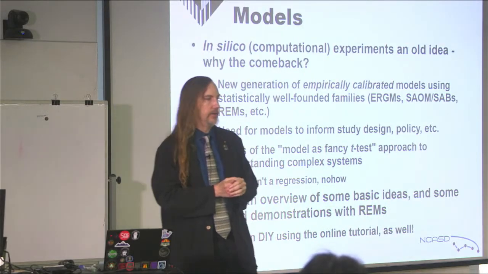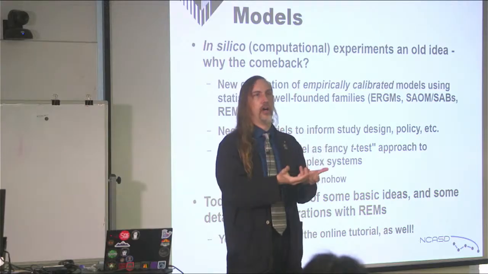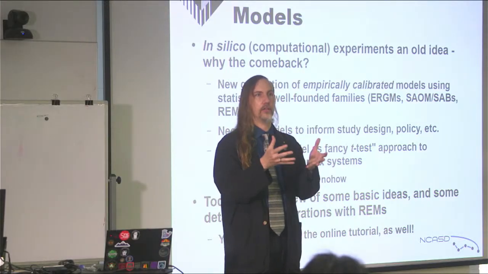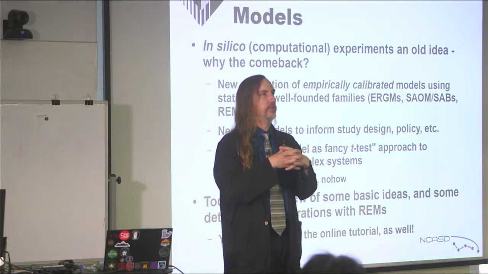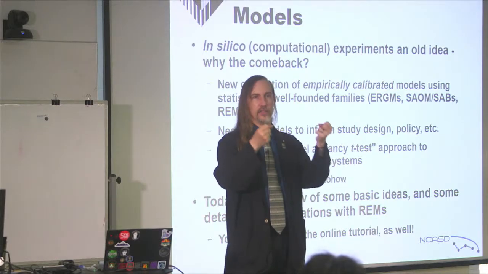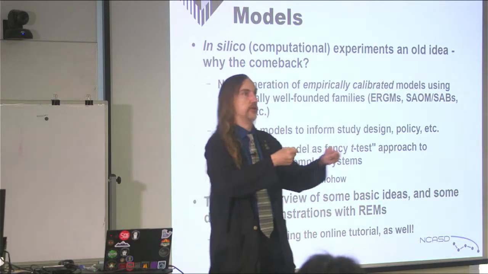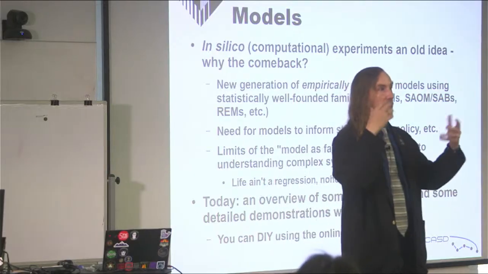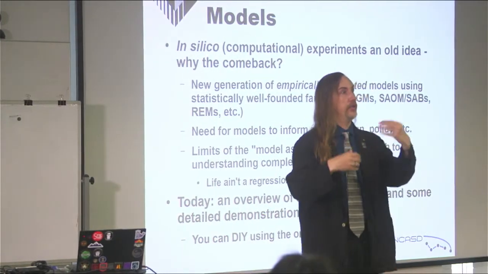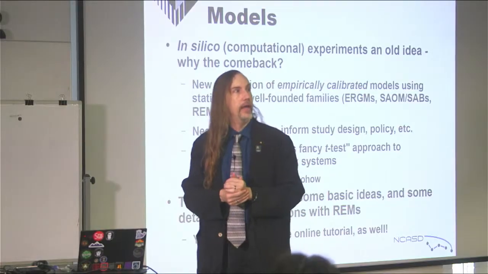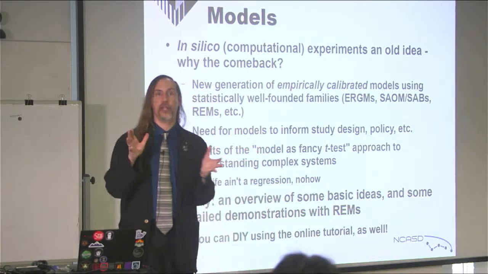So for instance, there was a lot of talk yesterday about all the complex things that can go on in interventions and how they can go wrong. And of course, if we're intervening in a social system, things might be complicated. People might influence each other, for instance. And that ideally ought to be part of our thinking. We think about what might happen. Of course, something like a t-test is not going to protect you from that.